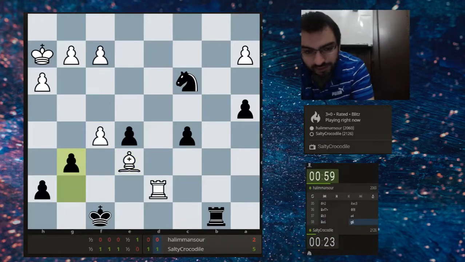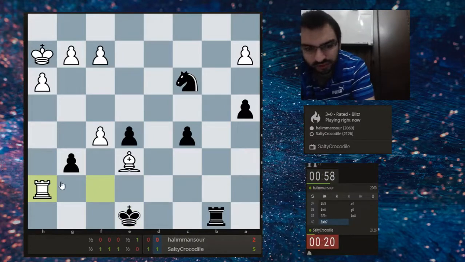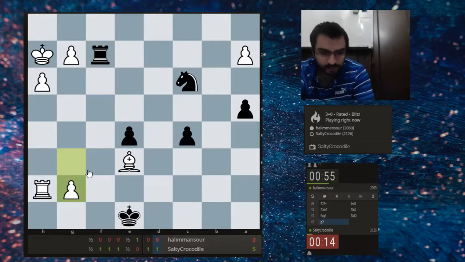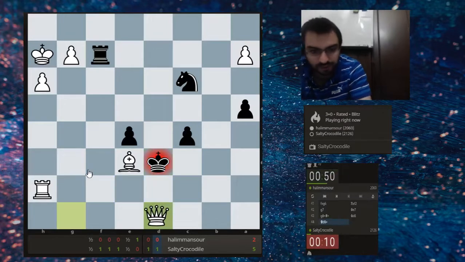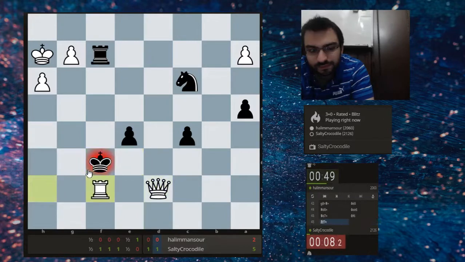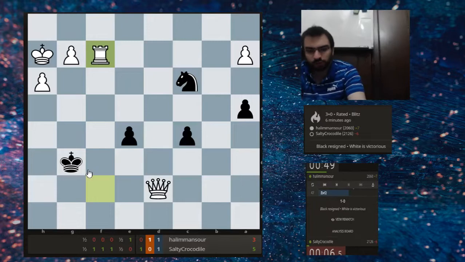g6. Wow, that's... No. Rook takes h7 would have been stronger. Even now. Yeah, both work. Yeah, just take... Yeah, this is over. You're queening. Yep, over. Black recovered this game from a pawn down, but yeah, this is easily mated. Yep, over. Okay, 1-1.